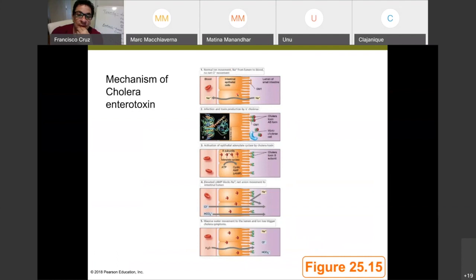So what happens is normally ion movements can occur across the epithelial cell. In the case of the cholera toxin being present, Vibrio cholerae, here we have AB enterotoxin. Enterotoxins are a type of exotoxin. If it's in the small intestines, it's also known as an enterotoxin. AB subunit, B subunit. So here we have a picture of the Vibrio cholerae cell, binds, releases the enterotoxin.